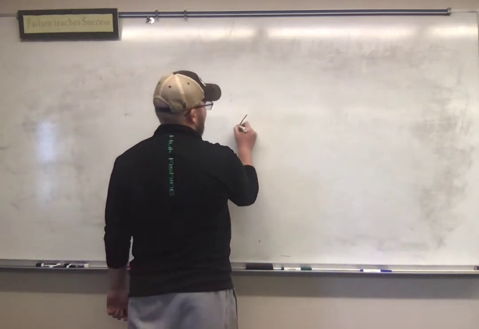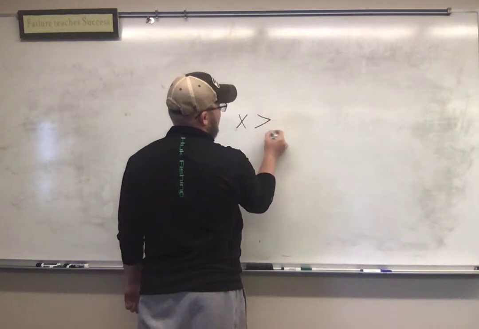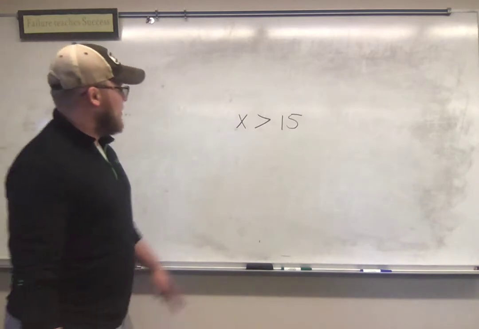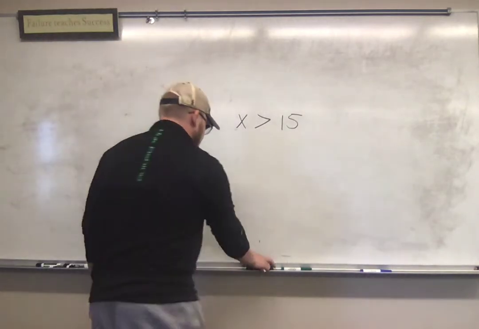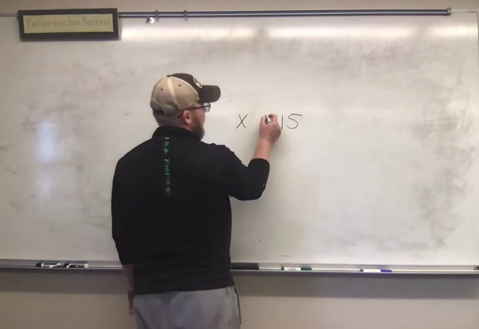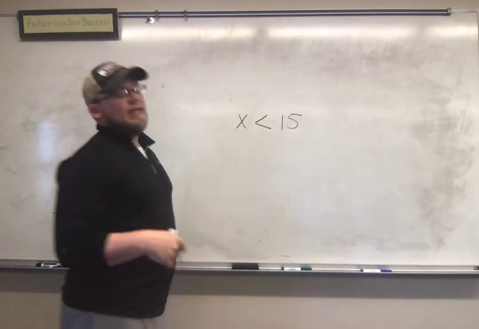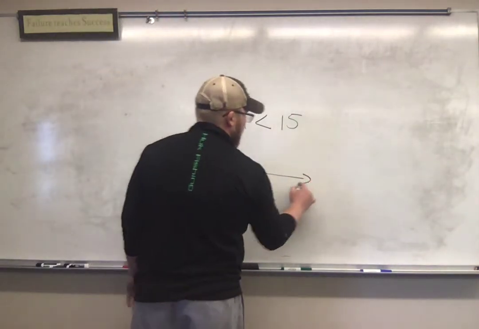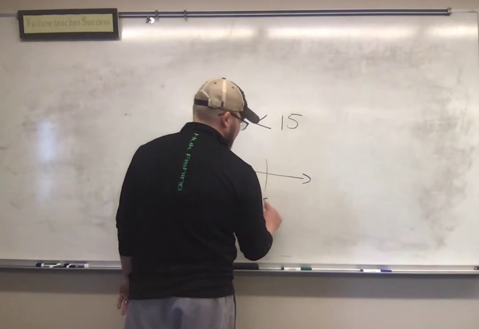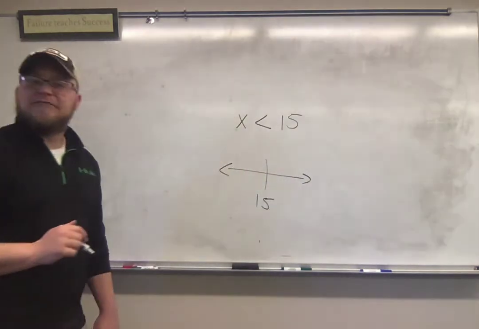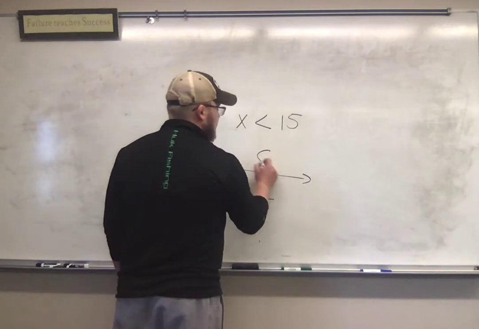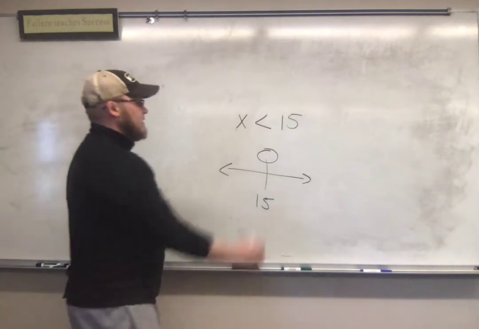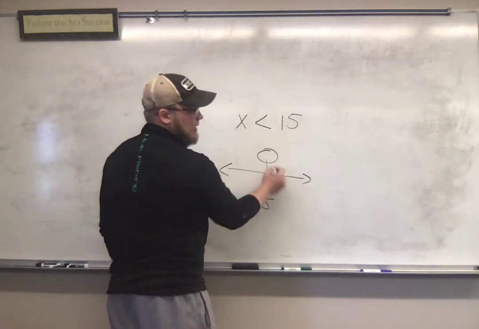So if we said, hey, give me a number that's less than 15. Or this one says greater than 15. So I should probably erase that and say, hey, list all possible numbers less than 15. This is how we did it. Remember, we made a number line. We wrote one number in the middle, which we got from the problem. It said 15. We wrote an open circle because there's no line underneath it, right? The line underneath it tells us to fill it in and close it.